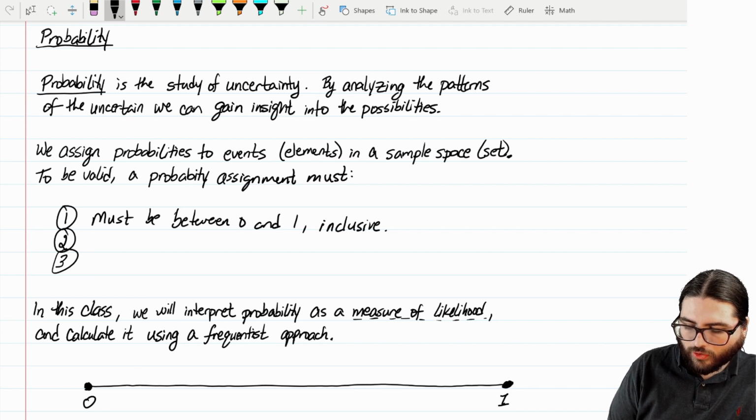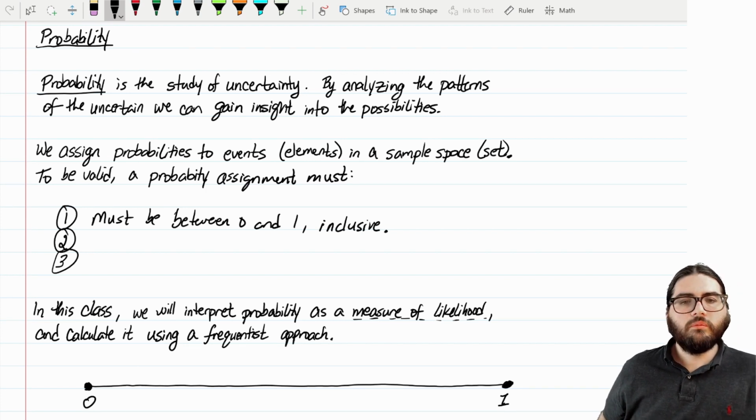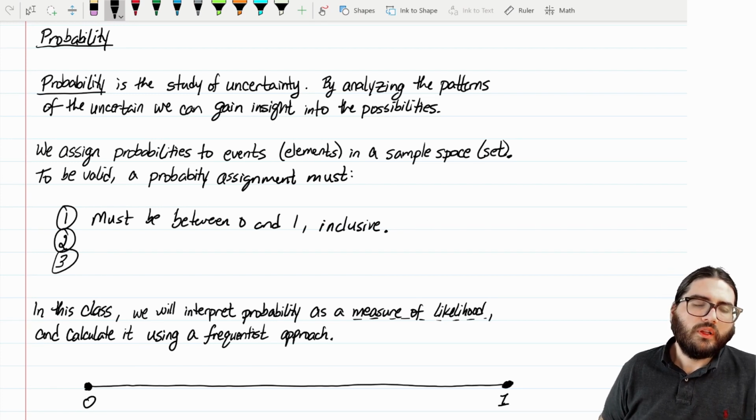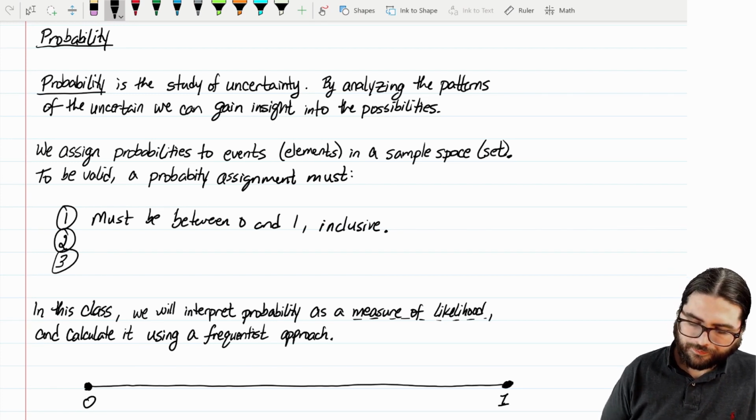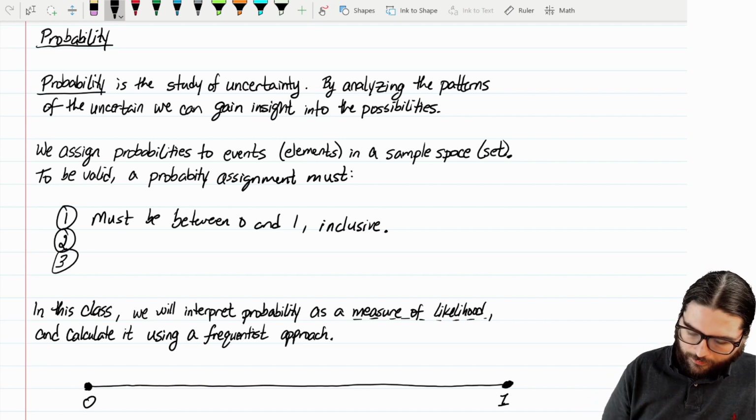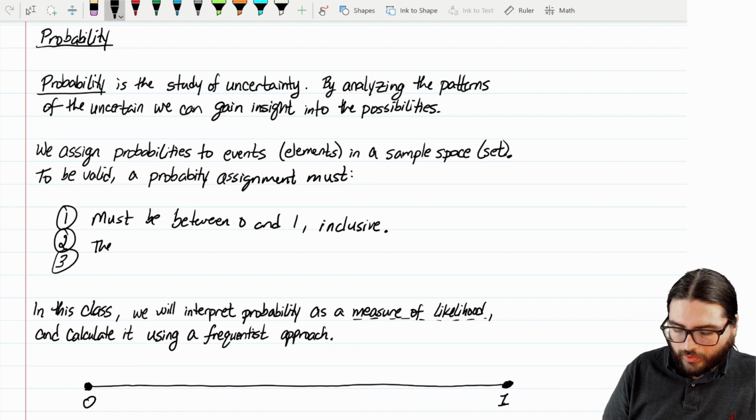You can think of 0 and 1 as sort of the very extreme points of probability. 0 is the extreme on one side, 1 is the extreme on the other side. It must be between 0 and 1. And the probability of the universe set must be 1.